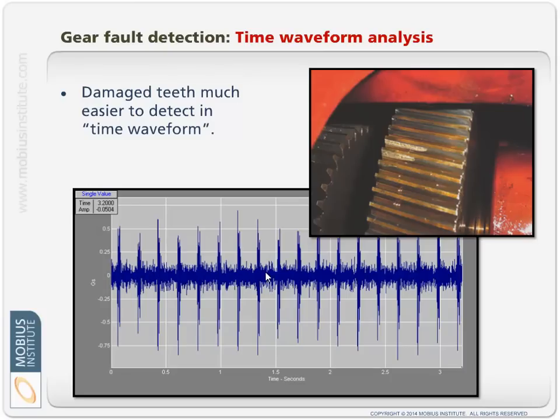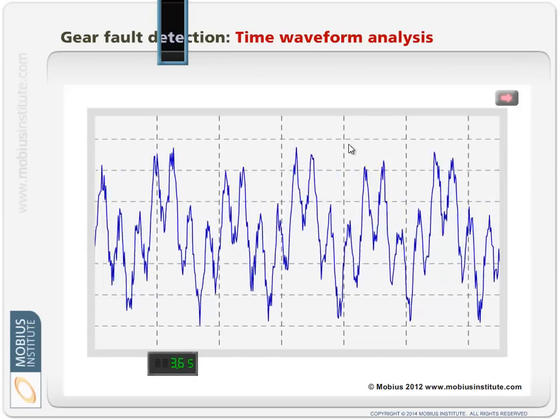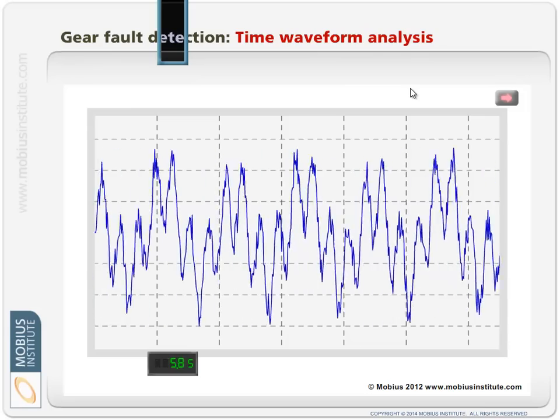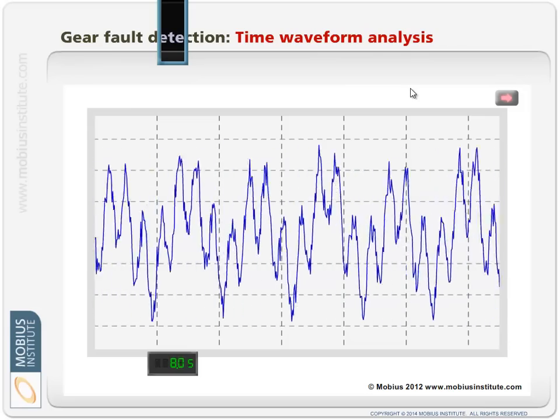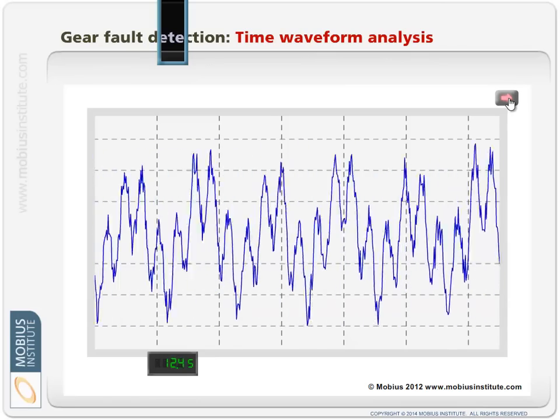I know which gear is damaged. I get a sense for how badly it's damaged. You can look at these G levels and get an indication of the severity, but you've got to remember there are transmission path issues: how is the gear vibration attenuated and so on. The time waveform is telling you exactly what's going on. Just a quick primer on the time waveform. I'm taking way too long on this presentation, but I hope you're finding it useful.